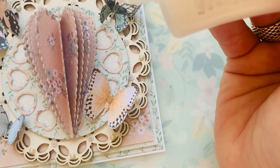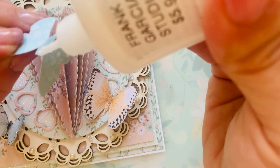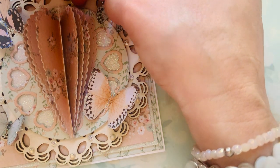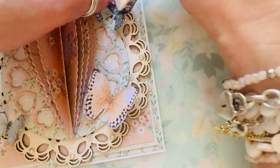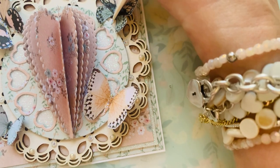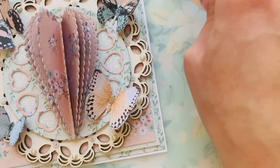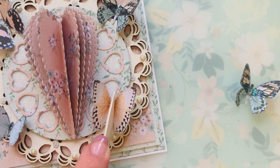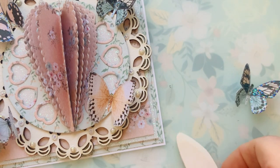Okay. And then we'll use this one here. So make sure that sticks well. All right, this one right here. Just like I'm going different directions. I think it looks so pretty. Or you can maybe have them all going bigger to smaller, if that's something that you like.